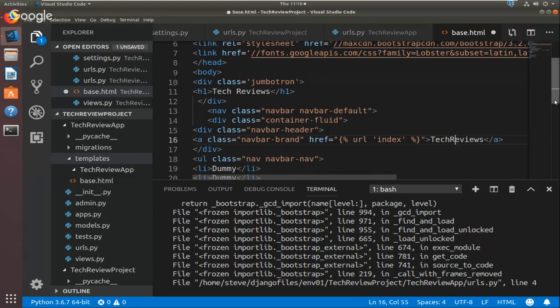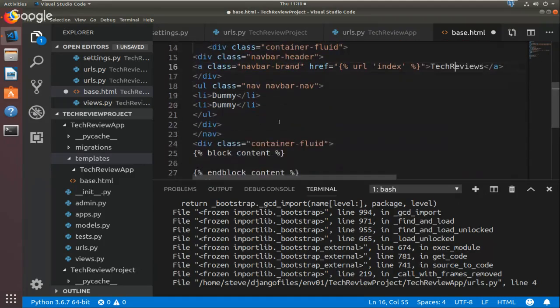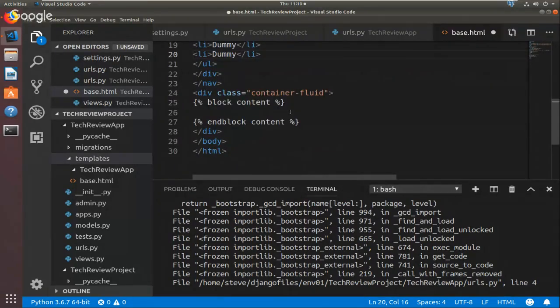Now, what I have here, which you could probably just delete if you want, is a nav bar, which basically creates a menu across the top. I had nothing for that, so I put in dummy items, but they could go away if you want. We will add stuff to the menu. The important part of all of this is that it's basically just HTML, right? Some of it that doesn't look familiar is probably the Bootstrap classes.